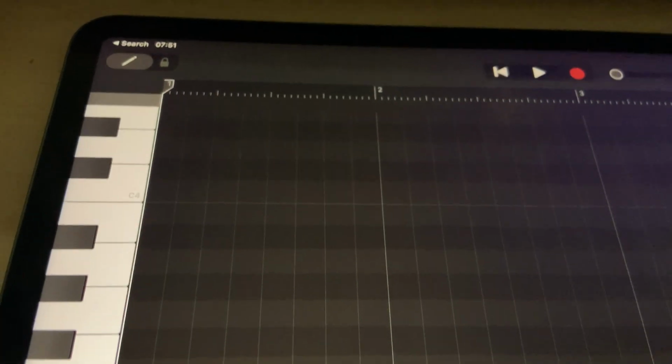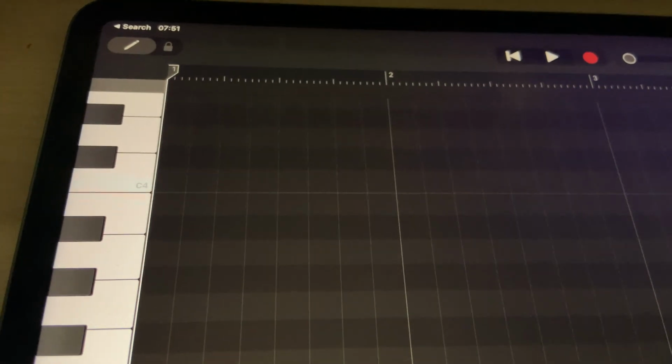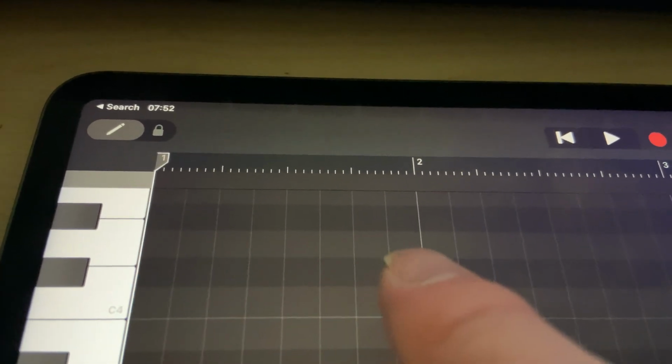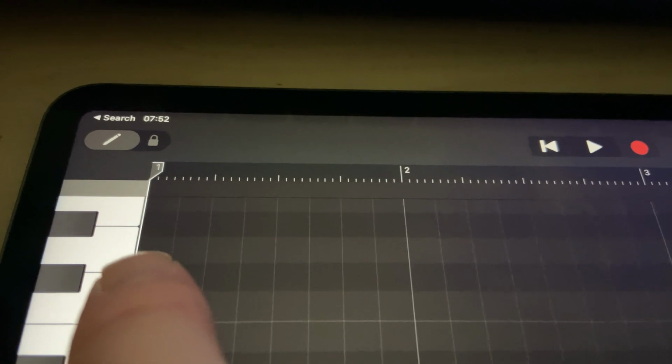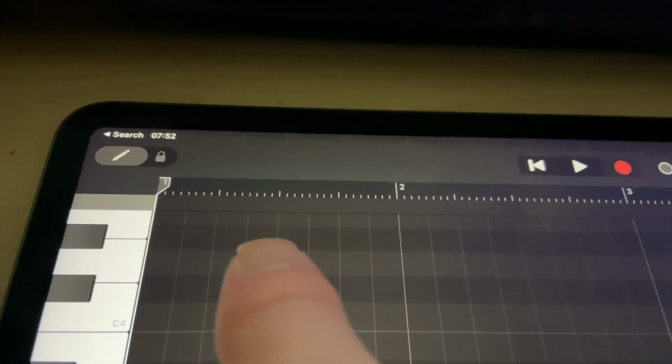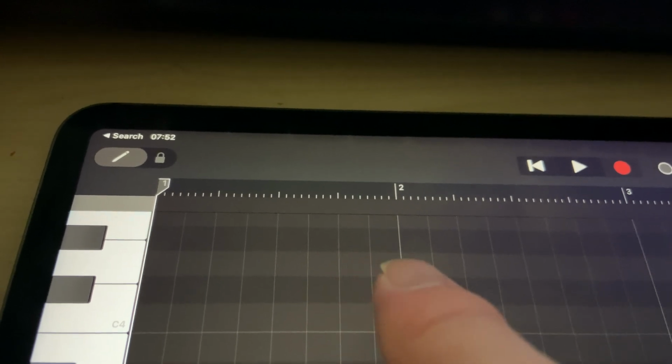It doesn't matter. And the way that this screen works is it shows you a grid, and you might be able to see that between the number 1 and the number 2 at the top there are 8 columns. Each of those columns is worth half a beat, because I've got 4 beats in my bar. So we've got 1 and 2 and 3 and 4 and.